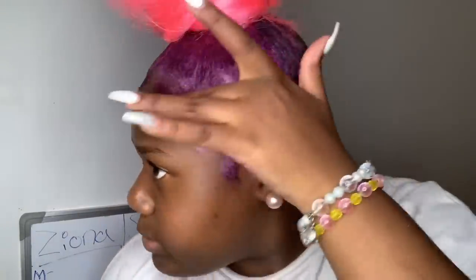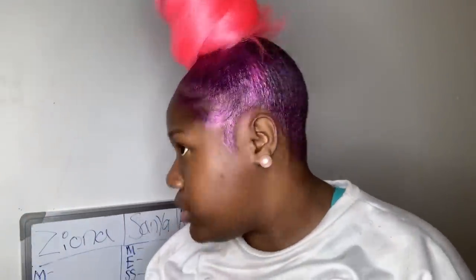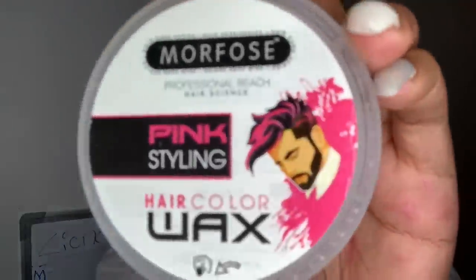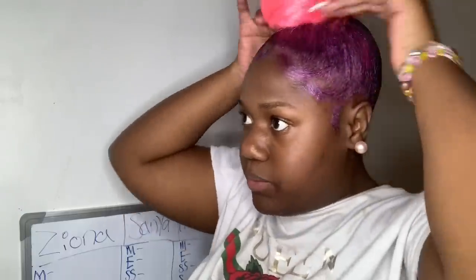Thank God I brought some bobby pins. See how dark it is? I got to put my edges in because it's not dark. I'm not going to lie — this is cute. I'm going to put them in the bun so it won't be going nowhere, because it came out right. I just got to do some finishing. It's going to be all really good. If your mom doesn't want you to really dye your hair, go to your local hair supply store. I believe they have it there. If they don't, you can go online. This is called Morpho's Pink Styling Hair Color Wax. You can use any color wax.